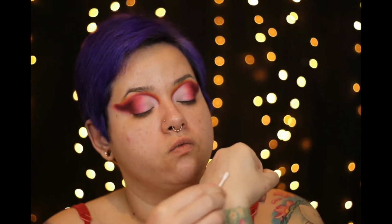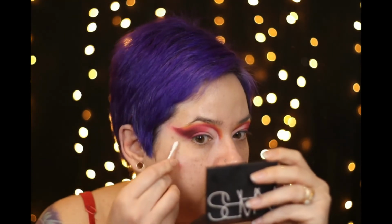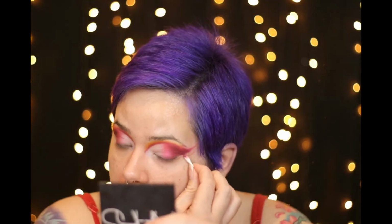So hopefully this doesn't mess me up so badly. So I'm doing the same trick again. Just rolling the Q-tip or cotton bud or whatever you call it. And I'm just gonna, boom, just like that. And the edge is clean, so that looks okay. All right, gonna attempt to match the other side, which is always really stressful for me. I'm not really focusing so much on the bottom portion. It's mostly that top portion that I'm really wanting to work out a bit better. Okay. I think I got that pretty well done and even.